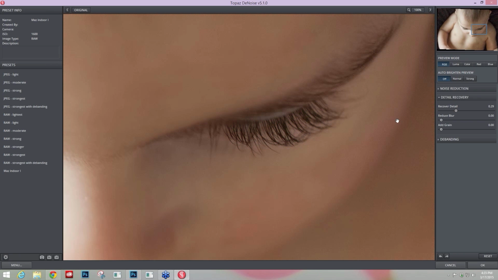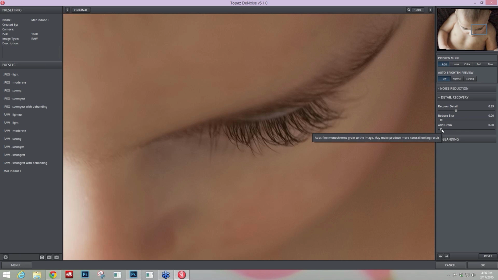I love DeNoise. It's an amazing program that allows you to get rid of this really heavy noise and not even know that it was there because the detail doesn't change. It's awesome. One thing about the detail recovery, this reduced blur slider, it's great for images that have a lot of texture, a lot of lines, a lot of detail going on. If you have an image that has a lot of sky, a lot of skin, a lot of smooth transitions, this reduced blur is not your friend. If you take it more than maybe 0.1, you'll start to introduce these little squiggly lines because it's trying to seek out edges. And if you don't have a lot of edges, just don't use it. I find that the recover detail slider does plenty enough on its own.